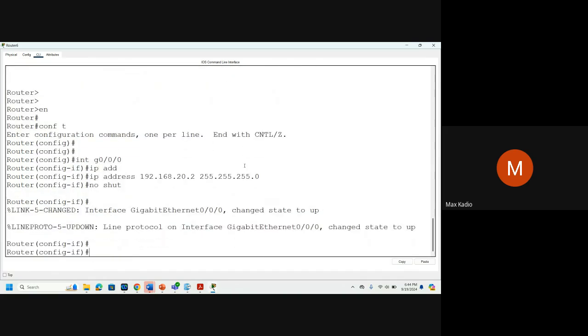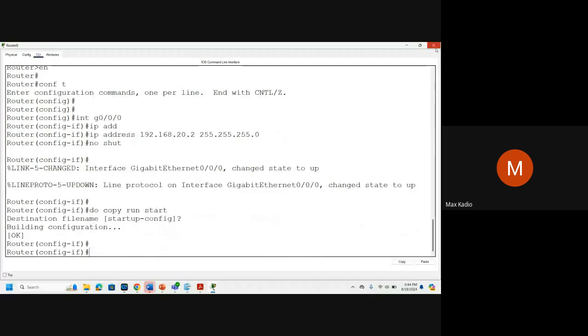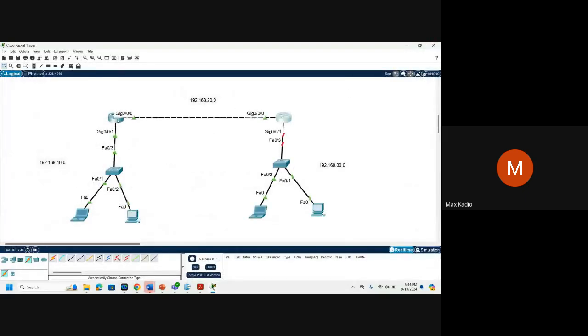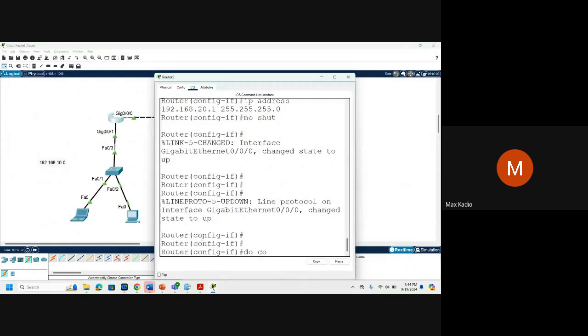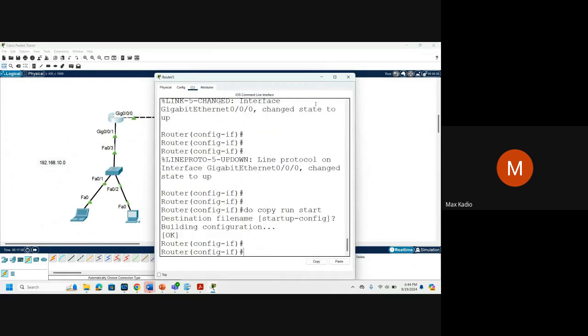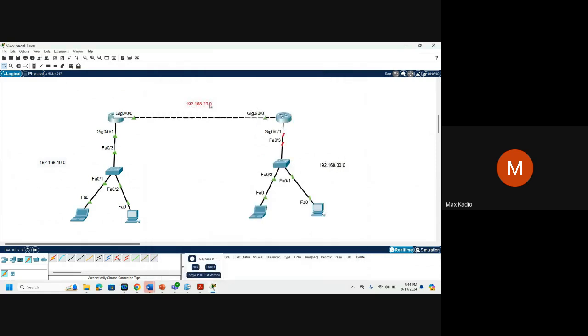Do copy run. So I'm done for this network. I didn't save here. Do copy run start. Okay, so I'm done also for this network.